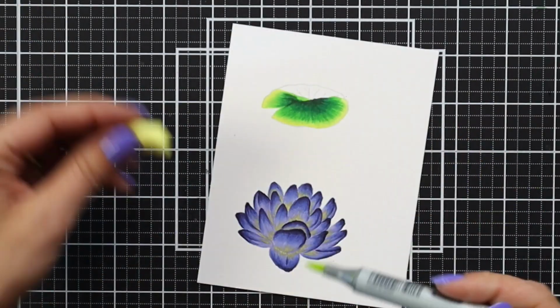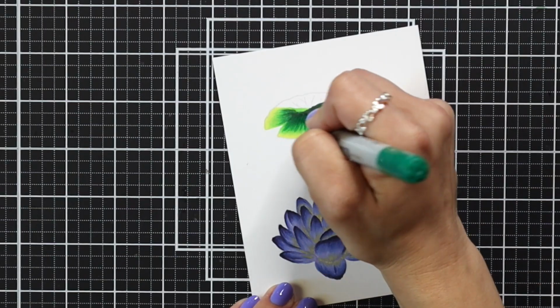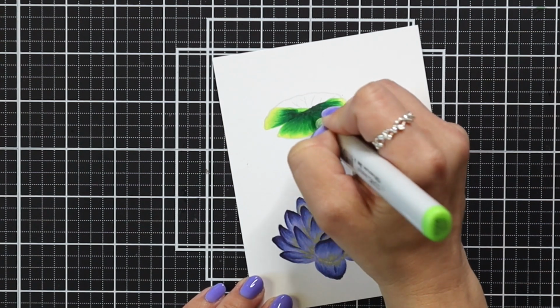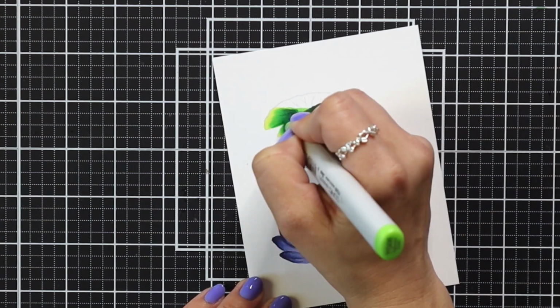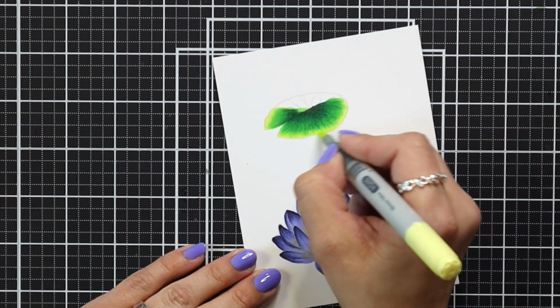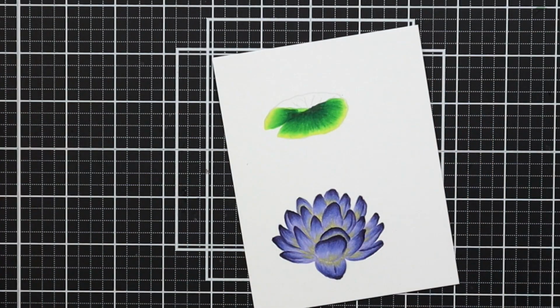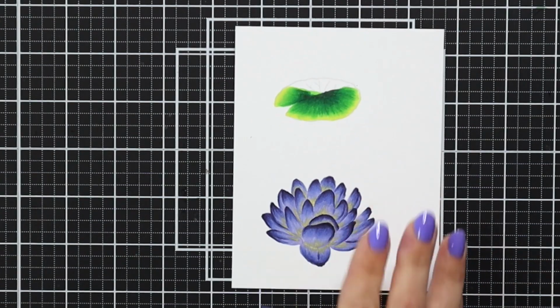And even though I didn't go over the veins, I still think that these darker flicks of color kind of give that veiny look. So like I said, you really have some freedom here with coloring with no line. Don't let it intimidate you. Think of it as a way to explore your own abilities.